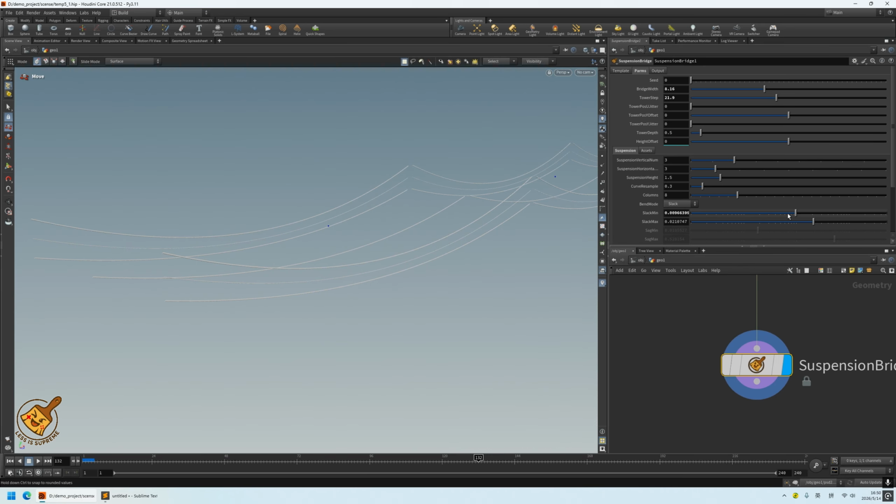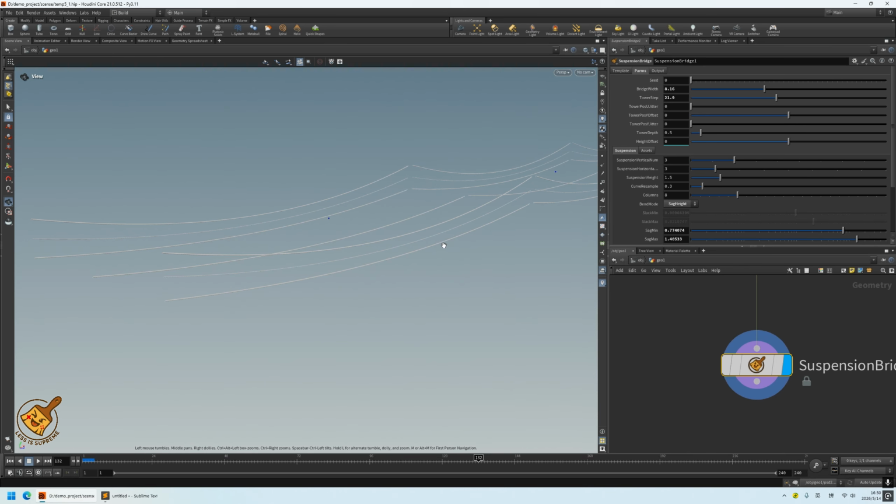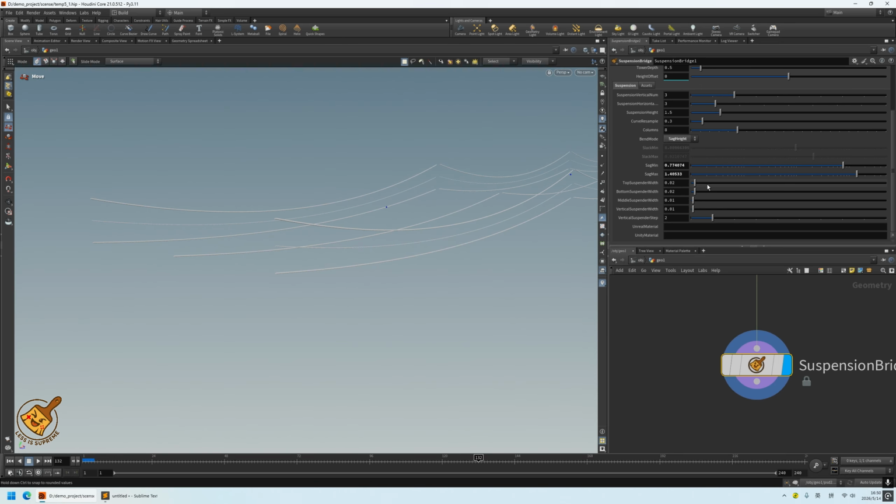There are two modes here. One is driven purely by height. Let's beef up this line thickness first so you can see it clearly.